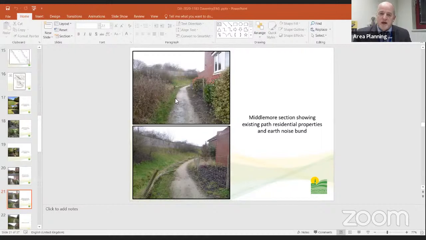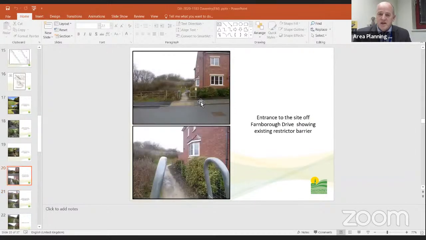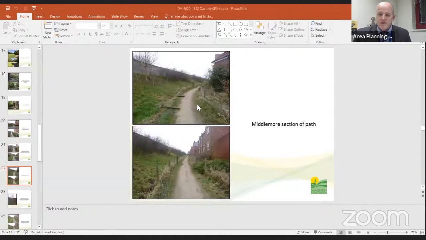The proposal is to widen this primarily along the Earthbound side, but there will be a requirement for some works along the residential side. And the reason for that is to try and protect what is a fairly soft edge to the residential estate, but also the need to maintain the stability of the Earthbound.